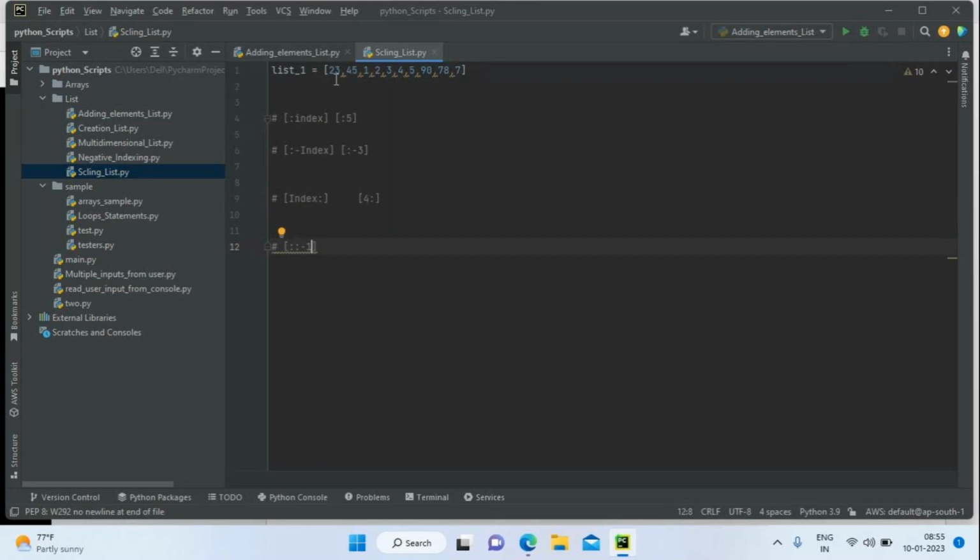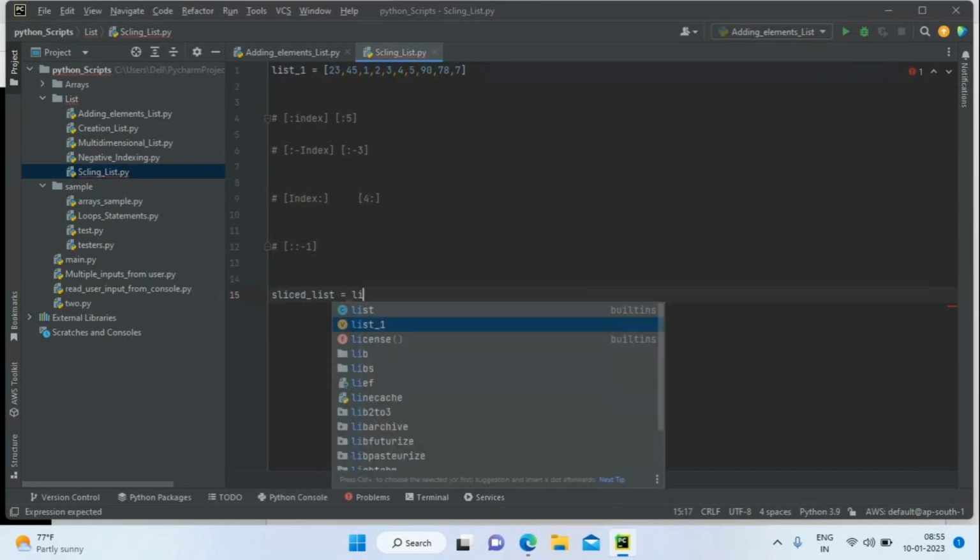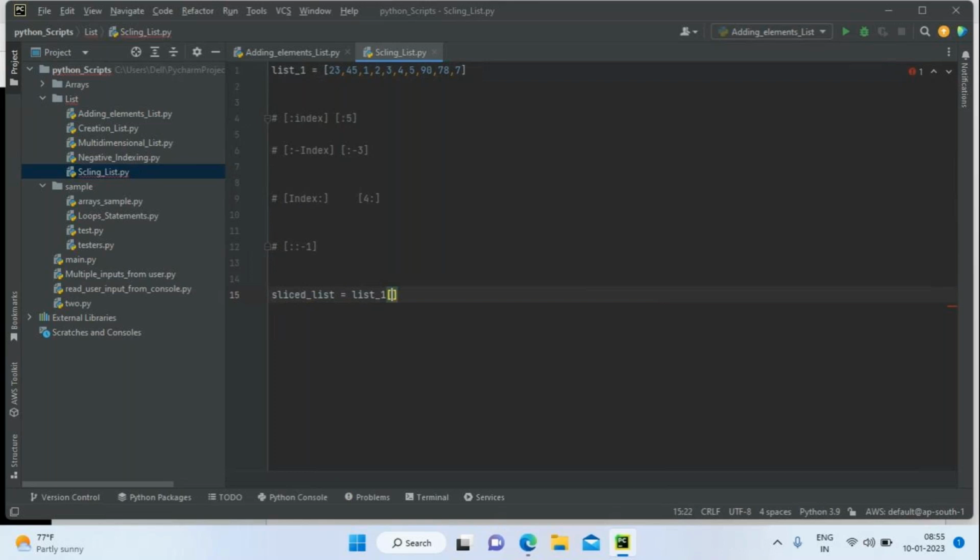Now I'm going to take one list, and for that list I'm going to do some slicing. I will take this list. Now I'm going to keep a variable: sliced list equal to list_1, 3 colon 8. What values do I get?